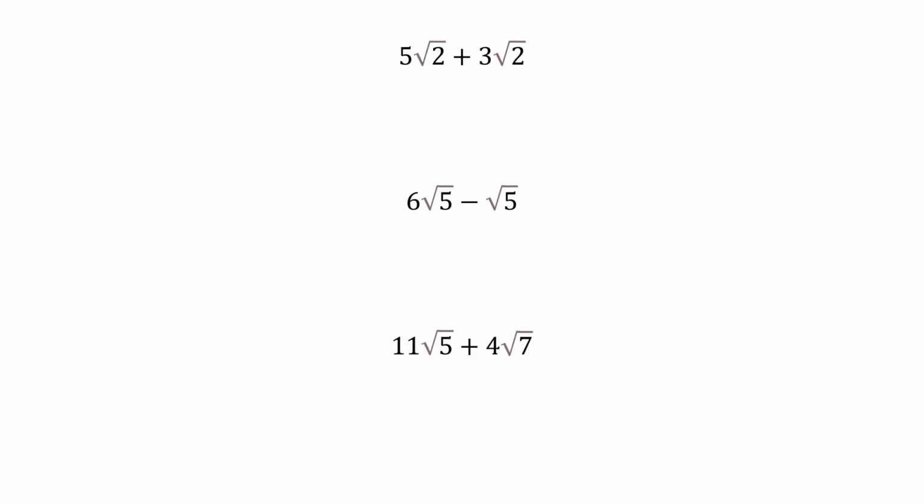So let's just kind of jump into a couple of examples and walk through how to do these. Here's 3 examples. Let's work through them one at a time. So on example number 1, I have to look at my radicals. And if the number underneath that radical matches, then I can add them. This is telling me I have 5 square root of 2's plus 3 square root of 2's, which means altogether I have 8 square root of 2's. The term, what I'm dealing with, doesn't change, only the amount of them changes.